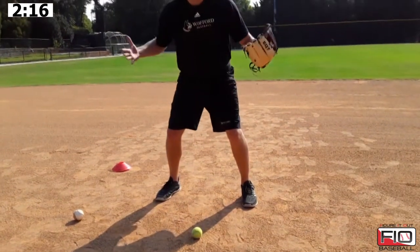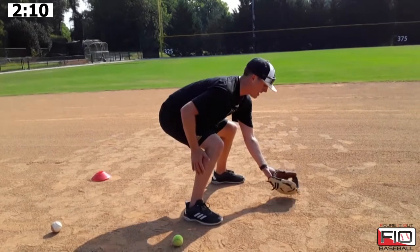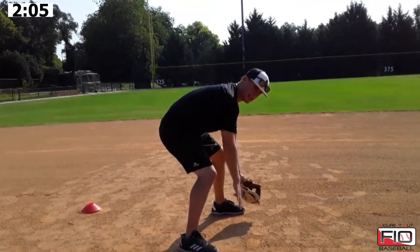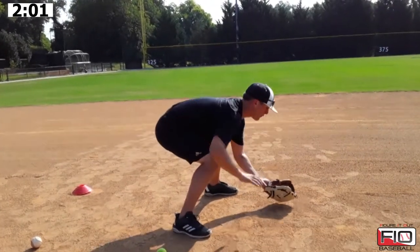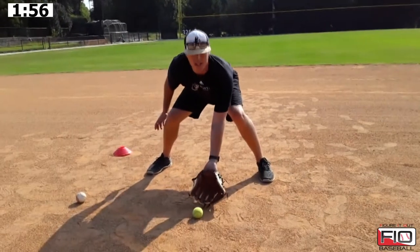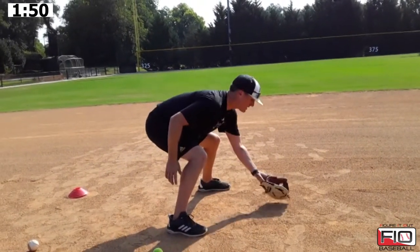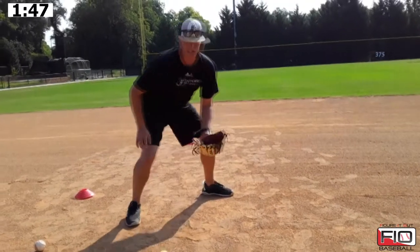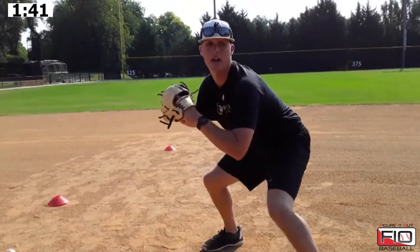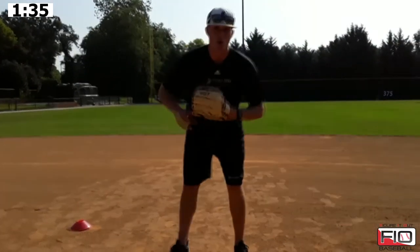When we say the term 'split your feet,' it's a simple concept but needs explaining. We'll use the tennis ball for a demo. We want feet shoulder-width apart with your glove out in front. In side profile, your left foot should be just slightly in front of your right. Looking right down the barrel, this will look like a flatter back — you don't want to be upright, you want to be flat in that position. Make sure you are catching the ball out in front of your body, not underneath. When contact is made, pause for one second, stay low in your hips, and work through to first base.